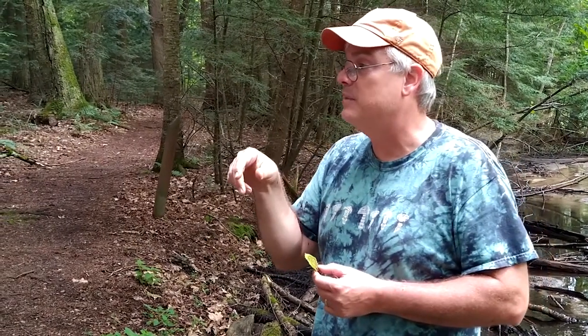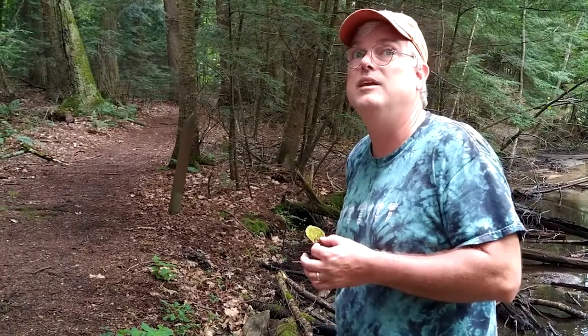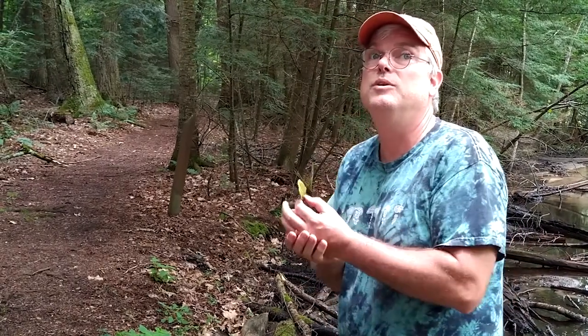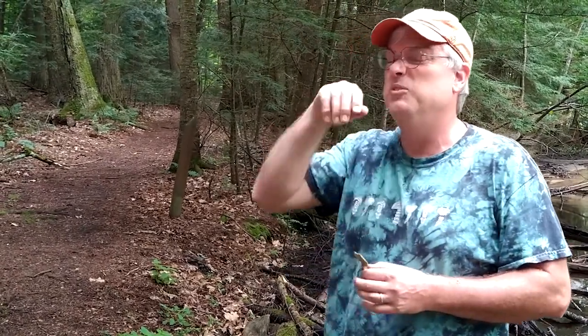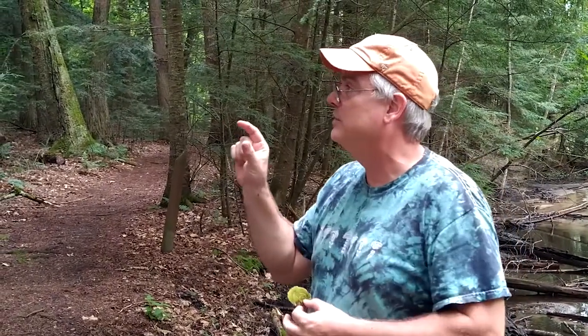Wiggles that into bark, lays eggs, and at the same time squirts mycelium from inside the mycangium that's on her back. It goes through her body and out the ovipositor into the wood with the eggs. The eggs sit there and do nothing for like a year. And after about a year, the fungus has germinated and grown through the wood, and now the grub of this big giant wasp starts munching on the partially digested wood thanks to the fungus and can get away with it. But the story doesn't end there.